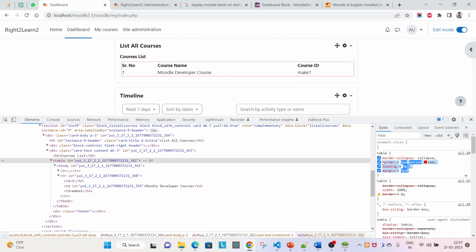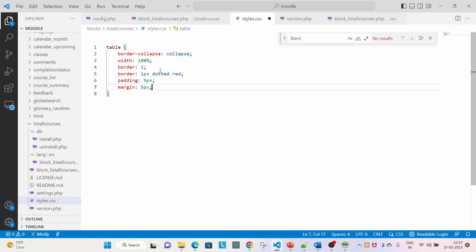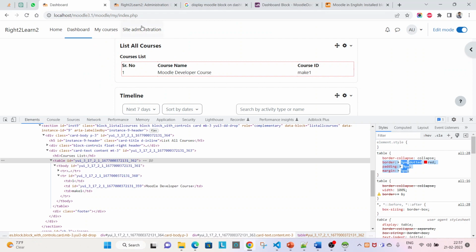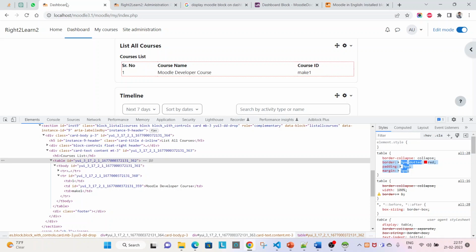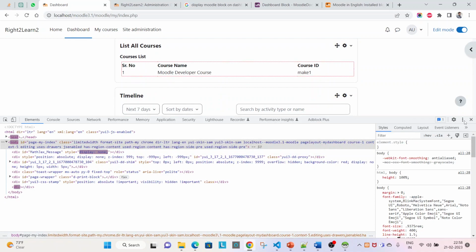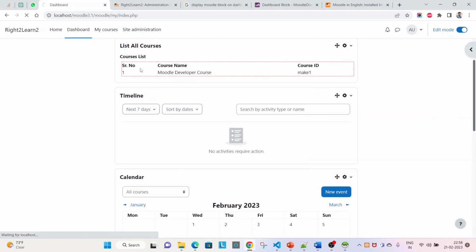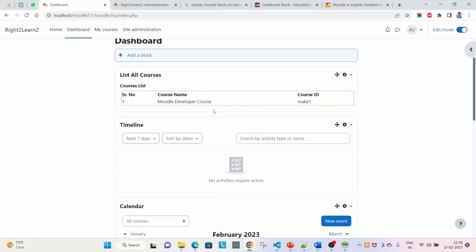And you can add this one inside this. Okay, so delete this one and clear the cache again using purge all caches and refresh the page again, and you can see whatever CSS style I have written down, it is coming.